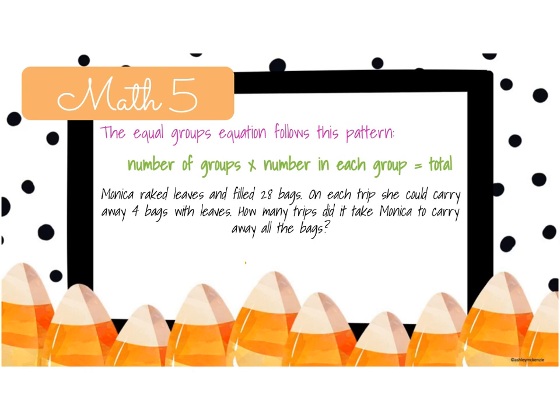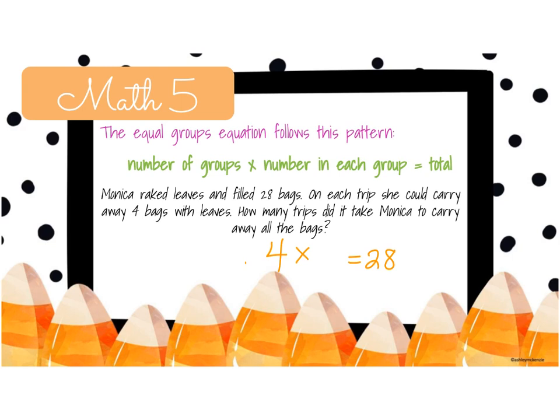Y'all are awesome. Okay, some of you started out with division problems. When I corrected you, I told you to remember to follow the rule that you see up here. This is the pattern. I'm making a multiplication problem. So a lot of you ended up with something equals 28, right? 28 is the number of bags that were filled. We know that each trip she could carry away 4 bags. So a lot of you put 4 first times an unknown. Some people have a question mark there. Some people have a variable, which is just the unknown.